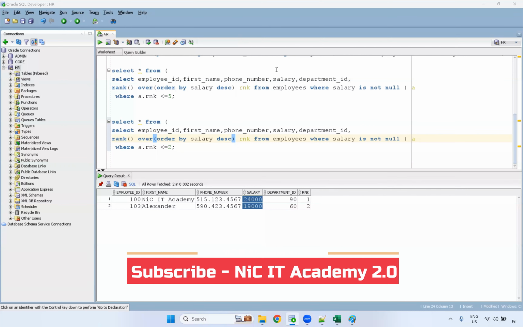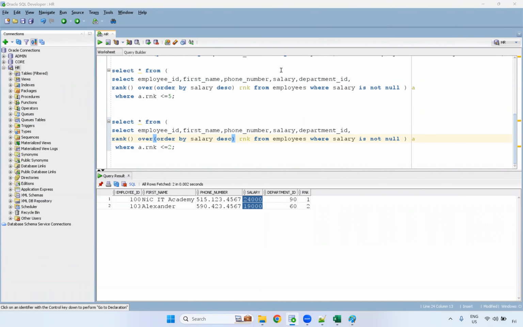In Teradata, we have the QUALIFY keyword, but in Oracle, we do not have any QUALIFY keyword to filter out the records. Normally in Teradata, we use QUALIFY to filter the window functions. But here we do not have it, so you have to make it like a subquery like this. This is nothing but a subquery. Yesterday we have seen this, a multi-row subquery.